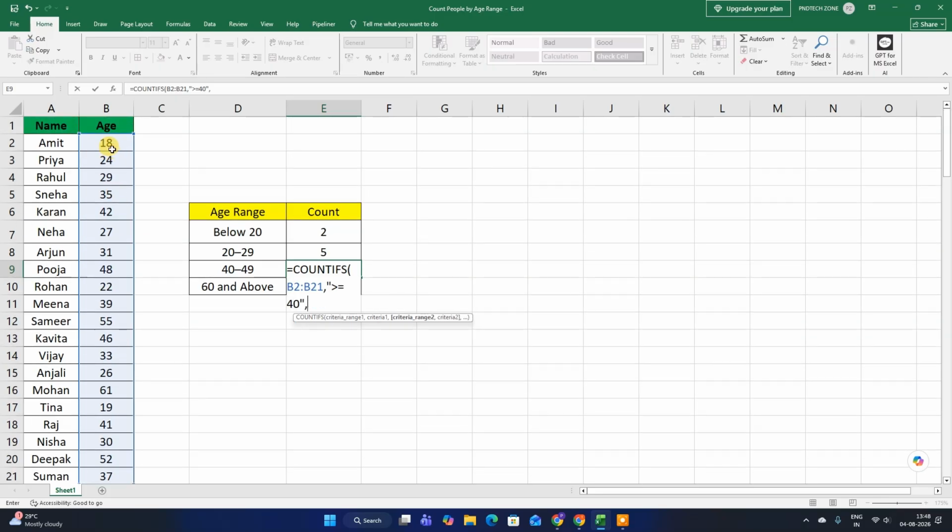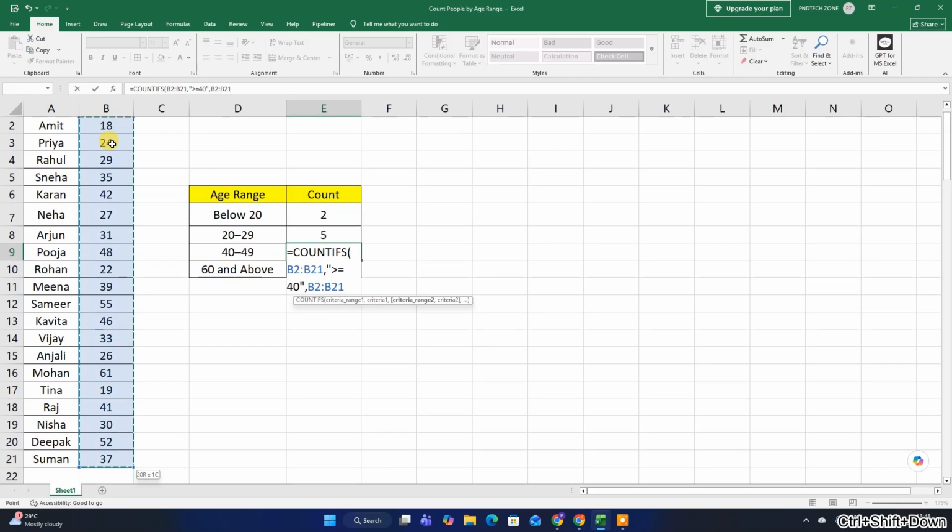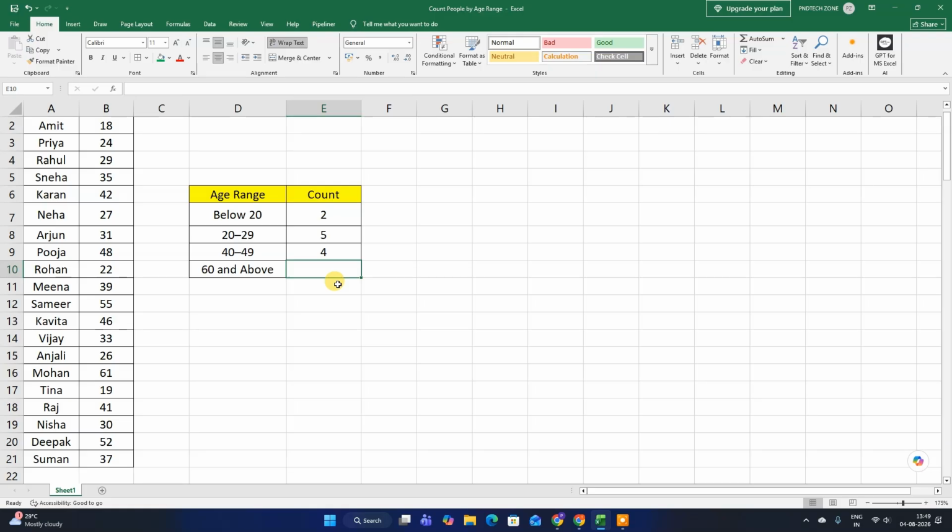Again select the criteria range, second criteria range, then comma, double quote, less than or equal to 49, double quote, bracket close. Here in this formula, the first criteria greater than or equal to 40 age people will count, and less than or equal to 49. Okay, so press enter, and you see total 4 people in this list available of 40 to 49 age range.